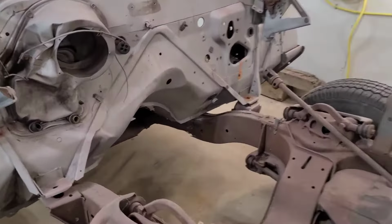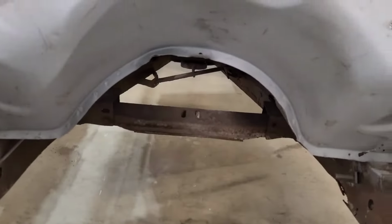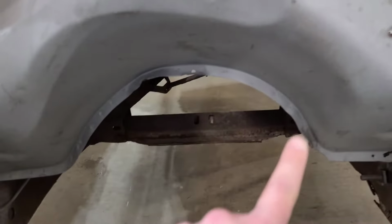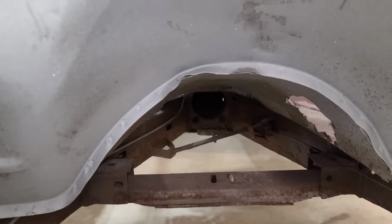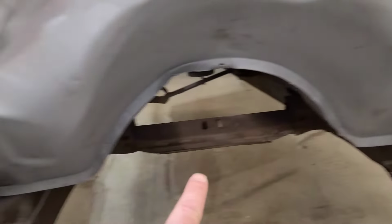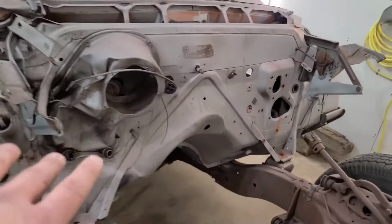All right, guys. So this is kind of what I came up with here. I don't have much metal for rocker panels or nothing on this car, but I do got this nice little seam here. So what I'm going to do is put my jack underneath there, and then put my piece of wood behind this nice little lip that goes right across it, a jack stand on this side and a jack stand on that side. That's how I'm going to tackle the front end of the car here.